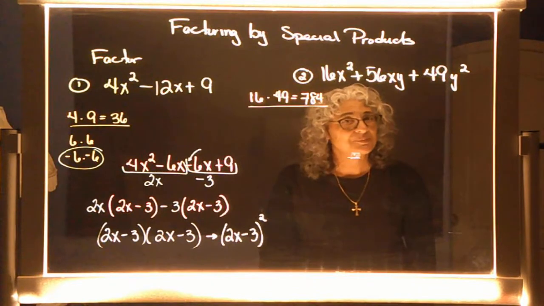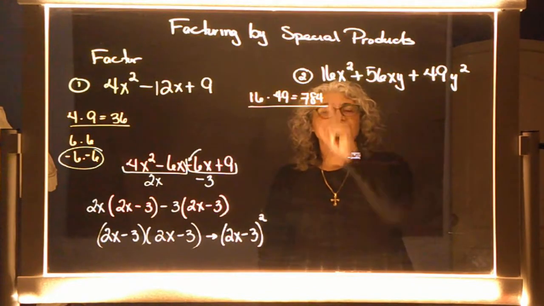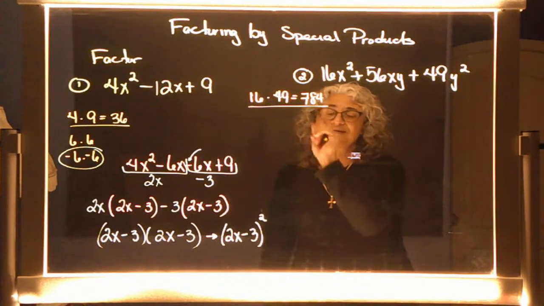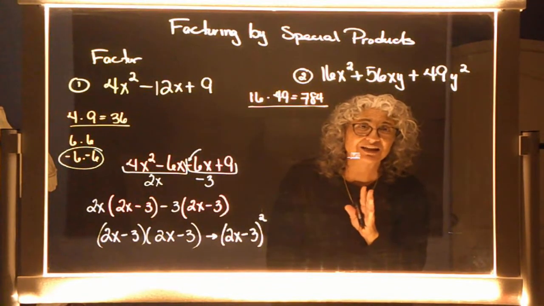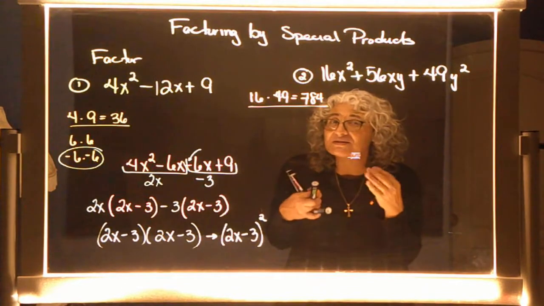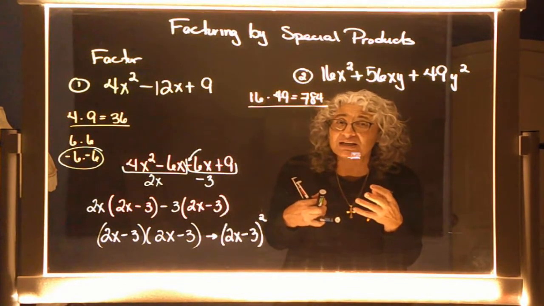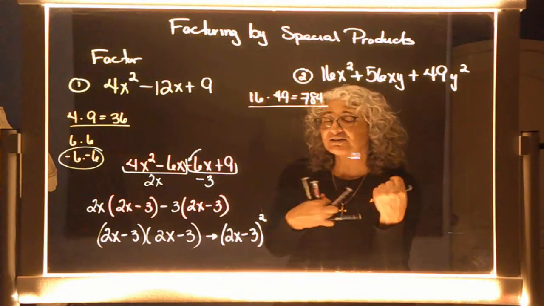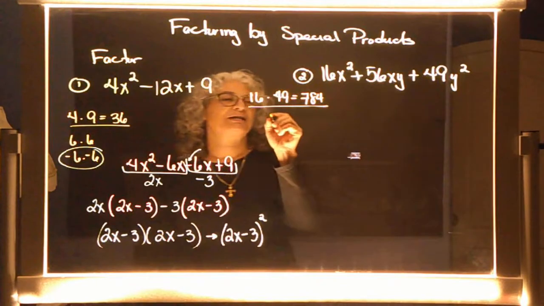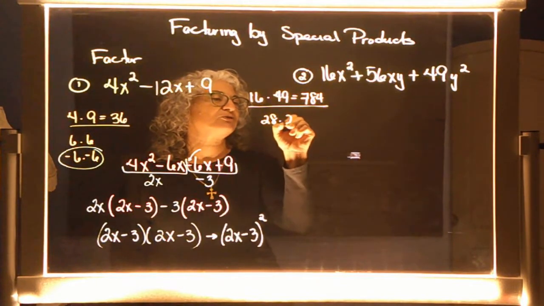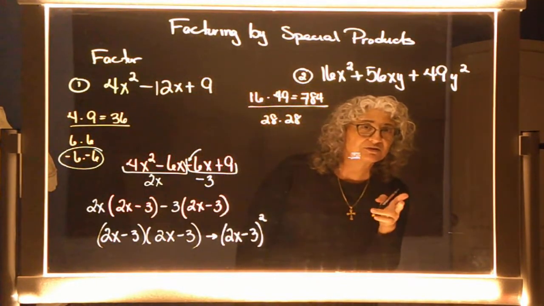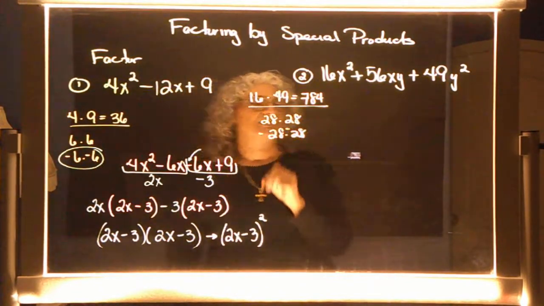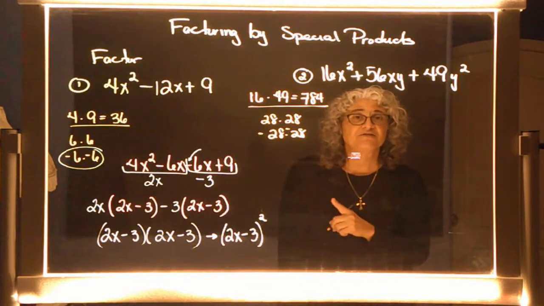All right, that's a really large number. But I'm noticing something. The 16 is a perfect square. The 49 is a perfect square, which means the 784 is a perfect square. So what's the combination you're going to try? The square root. So tell me, what's the square root of 784? I know you have your calculators. Good, 28. So we have two 28s, right? Both positive or both negative. Because both of those will multiply to 784.